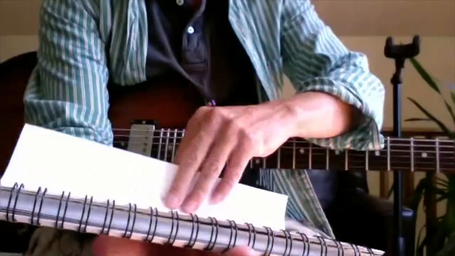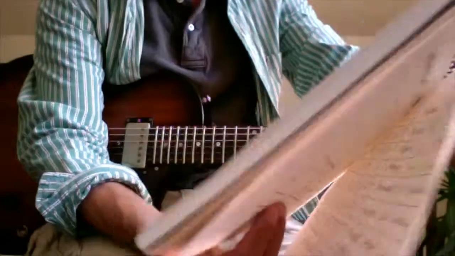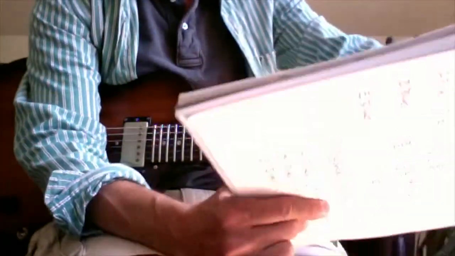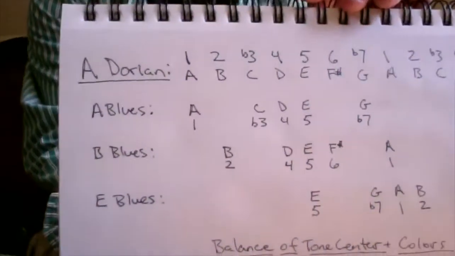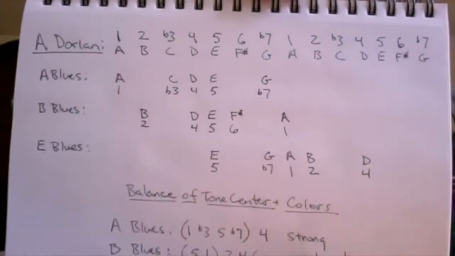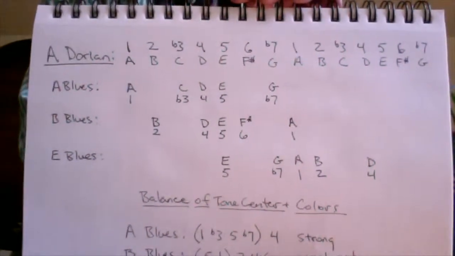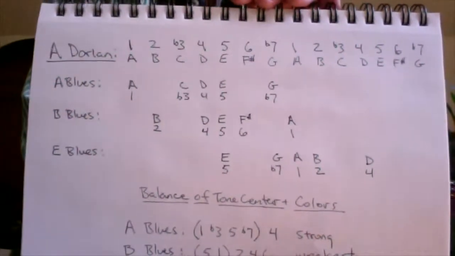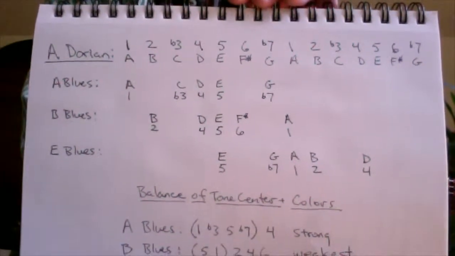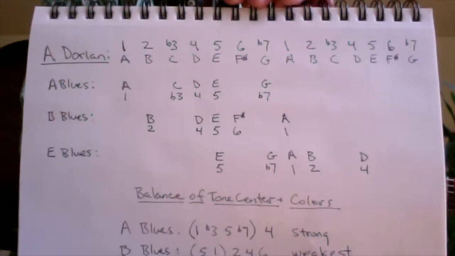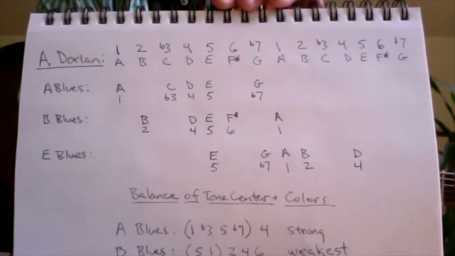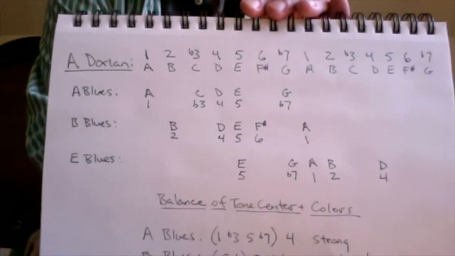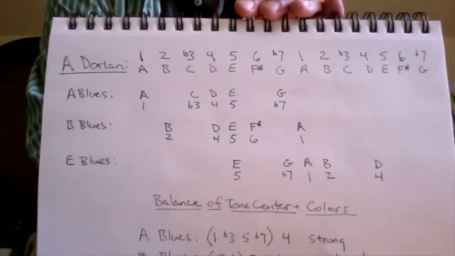We've got 3 blues scales or minor pentatonic scales within the key, but we're going to relate them to the Dorian scale. And once again, in the book, these are all done nicely, but I just scratched this out. So A Dorian up at the top in 2 octaves to make our demonstration a little bit more clear. So what you see are the intervals for the Dorian scale on the very top, the names of the notes underneath, because it might help us a little bit to use names of notes somewhat in this discussion to make it a little more clear.